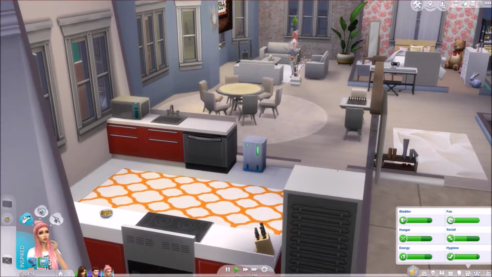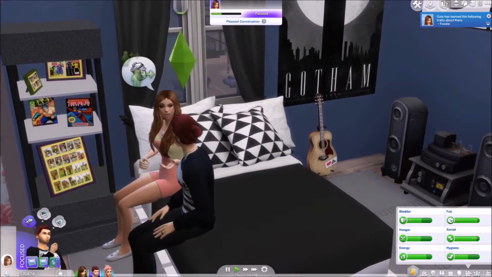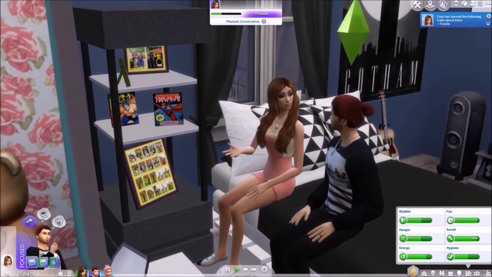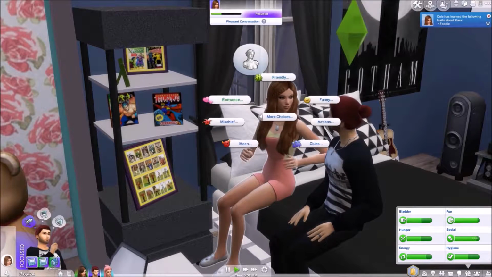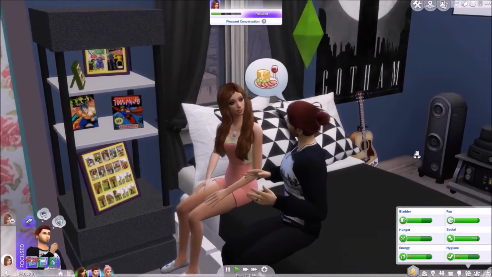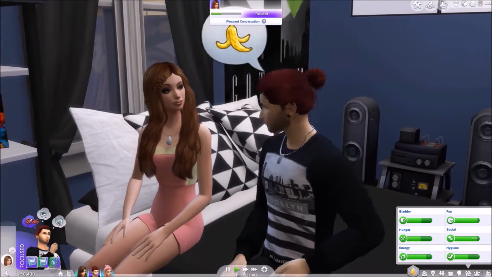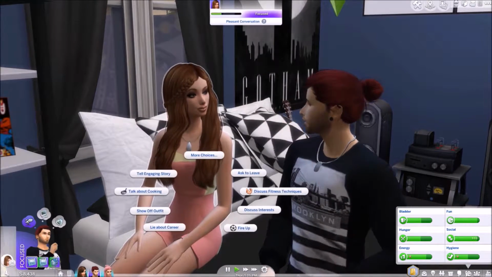She can watch the cooking channel. We'll pretend she's into cooking. I'm not really too worried about them. We have learned that Kari is a foodie. I don't want to get too into the romance straight away. Do an impression. Kara's just like, what are you doing?